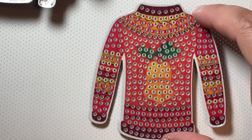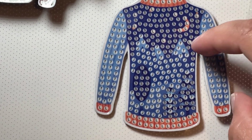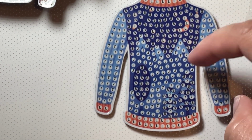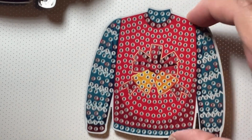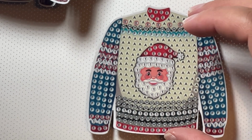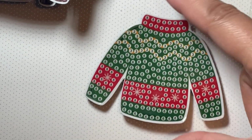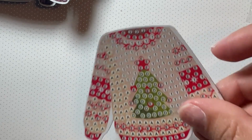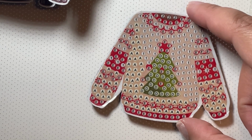And it looks like we have a little bell. And this one is blue with, looks like mountains, some trees down here, and a moon. And we have some more bells. Oh, and then here comes old Saint Nick right there. And same thing with him. His face is going to stay as it is. And then we have this one, just a design. And we have the Christmas tree. I really like that one. That one's pretty cute. It's got good coloring to it.